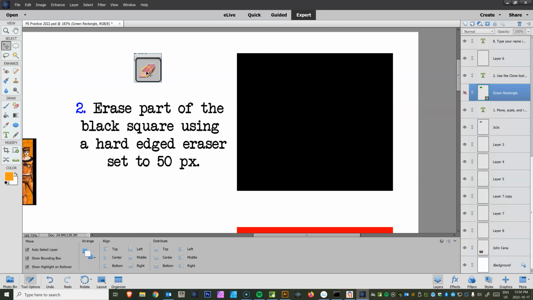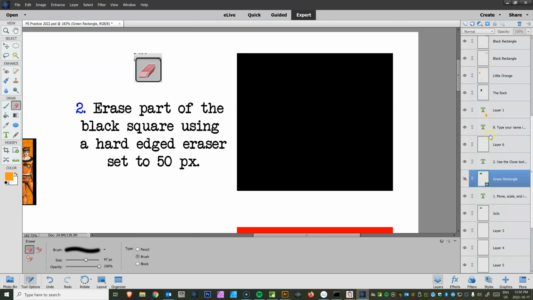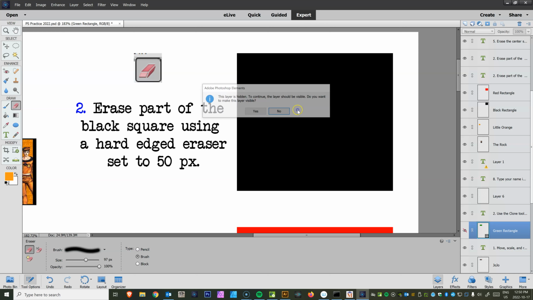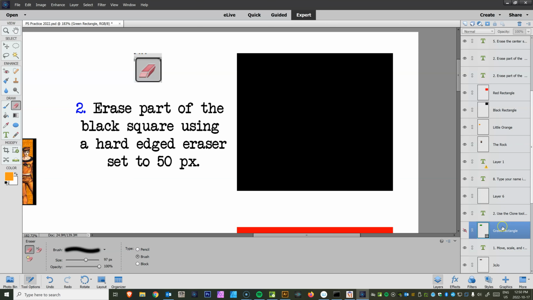Here you're going to use the eraser tool to erase part of the black square using a hard-edged eraser. So when we go to select the eraser here, we notice that it is an eraser with a little star. That's the magic eraser. We're going to come back to that possibly later. We're going to use just the regular eraser tool right now. And one of the things before I even get here is people are going to call me over and say, layers hidden. Okay, so you probably got the wrong layer. In order to make changes to a layer, we need to have it selected.